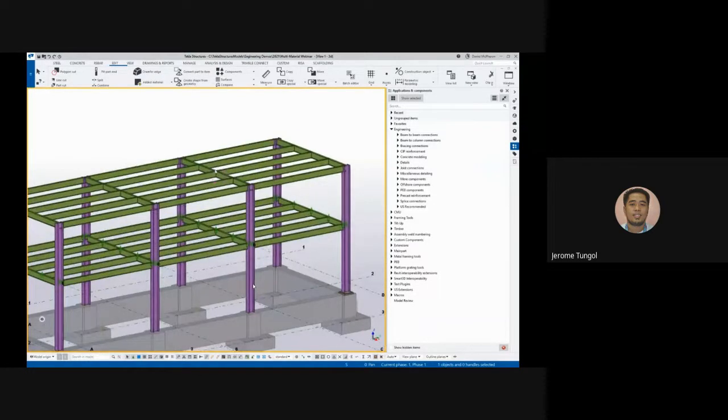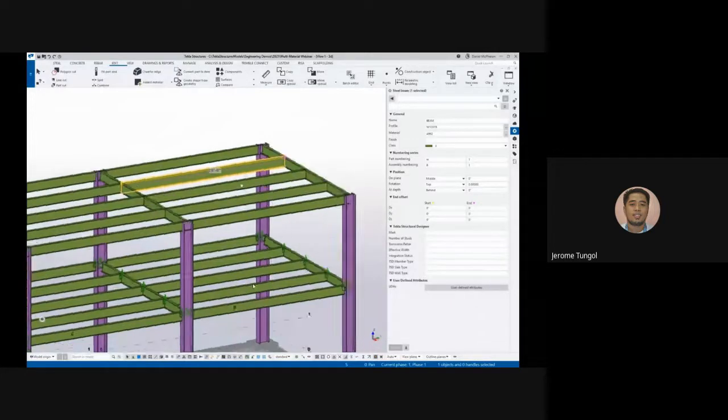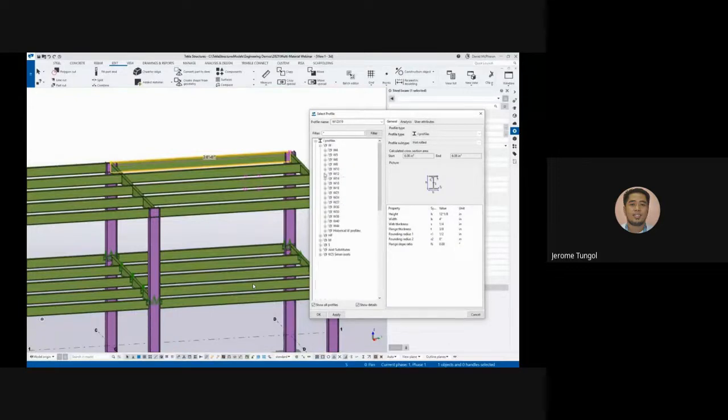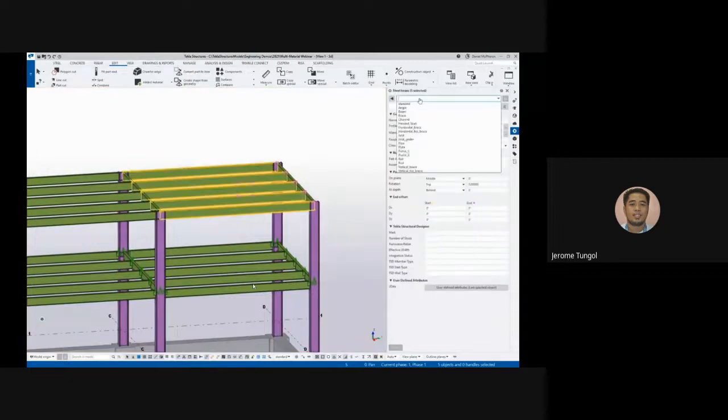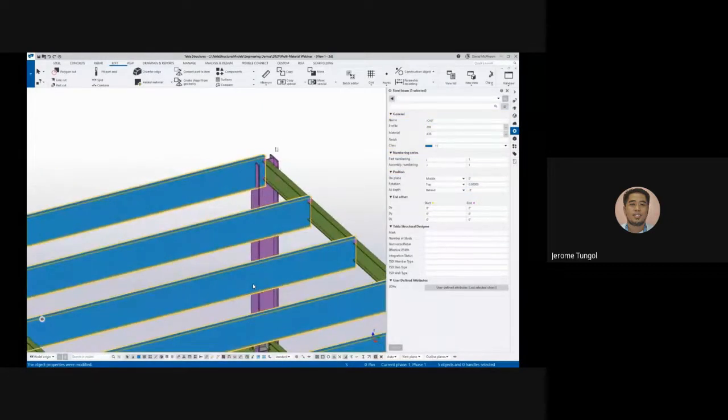And then Tekla Structures also has a joist beam. So if you are modeling a joist beam, you also have a property ready here in the profile catalog. You just simply click the standard size of the joist prepared in your design. So to use that, just select a profile. I have already saved it here. So just click modify, then the beam will be updated to a joist beam.